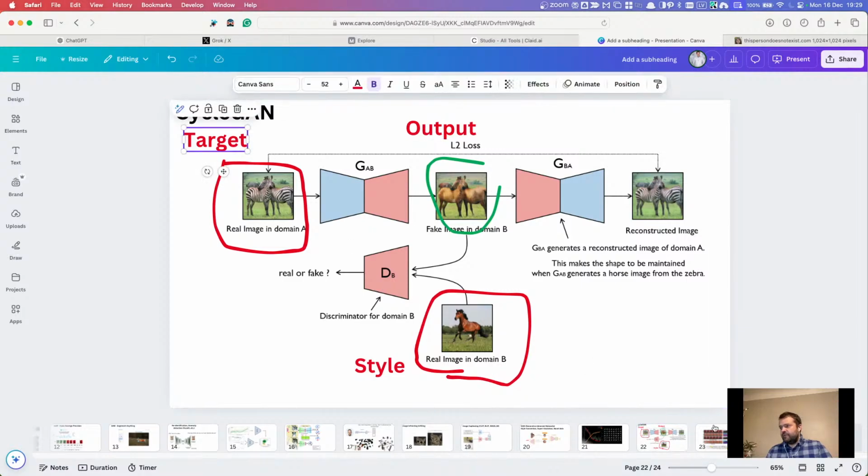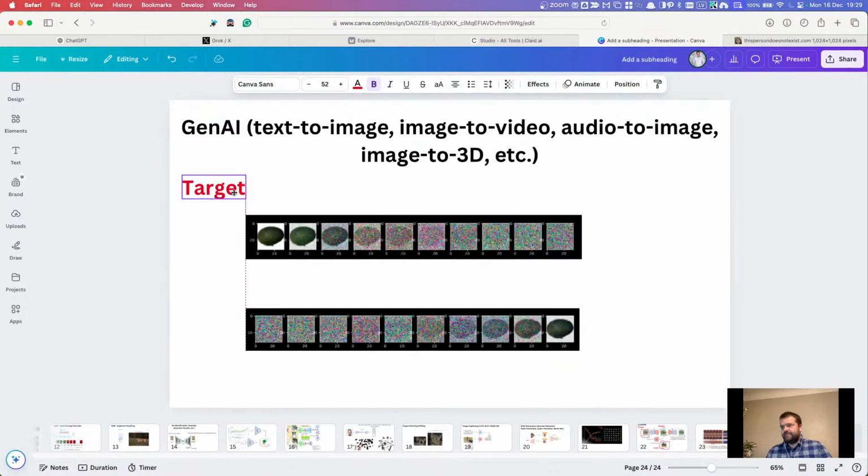If you work with, for example, Midjourney, which is one of the tools I want to show you, then these diffusion models work like that. You see that they slowly turn from noise into something.